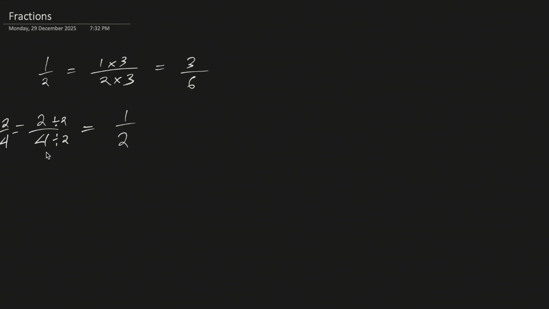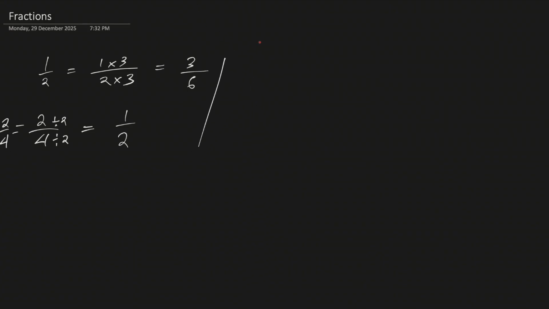So as we said earlier, if we have a fraction 1 over 2, we can multiply by any number we want in the top and the bottom, and the fraction will still be the same. So this is equal to 3 over 6. Also, if we had 2 over 4, and we divide by 2 top and bottom, this is also equal to 1 over 2. It's still the same expression.